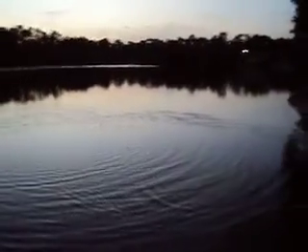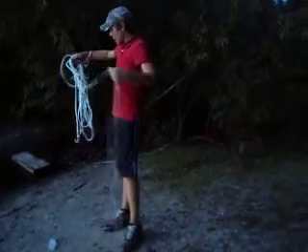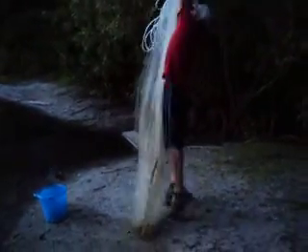I'll try to throw a better one in a second — that one I messed up a little bit. But what's cool about that is whenever you pull it in, it kind of goes the arm's length and then you're all set for another cast. Just pull it right back up, grab it up top, go halfway, bring it all in your hand, pull it out, bring one up, put another one in your hand, and kind of pull them back around. Throw it like a frisbee.